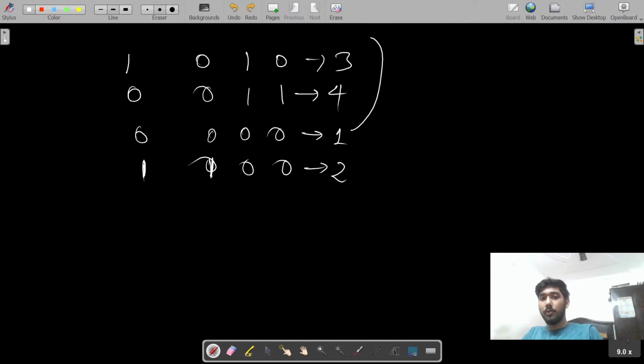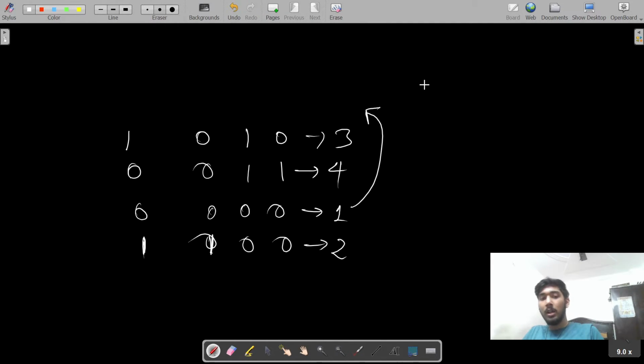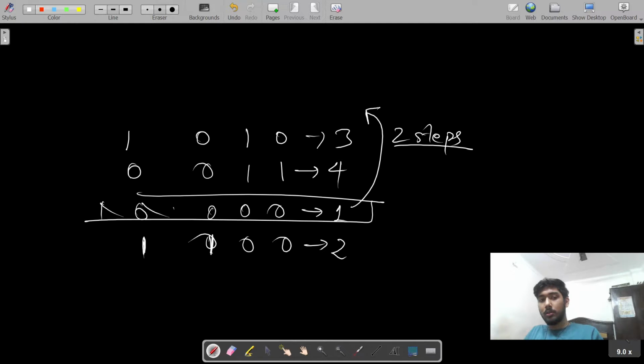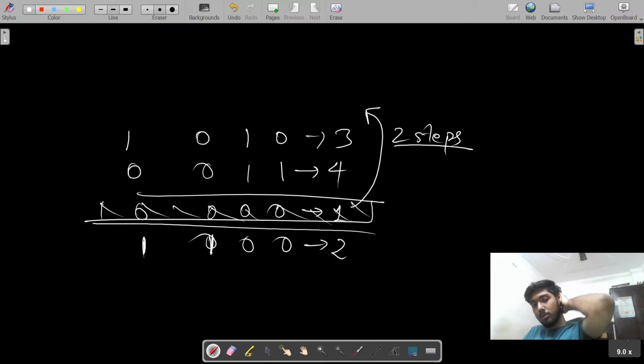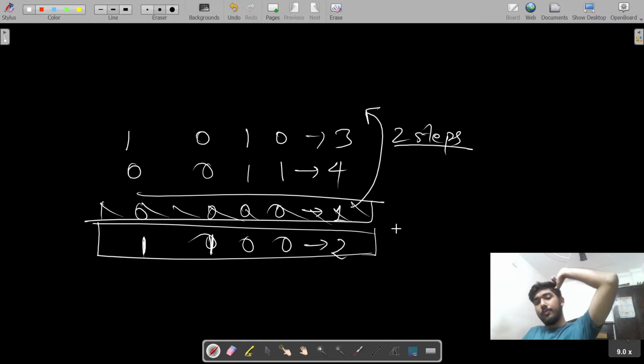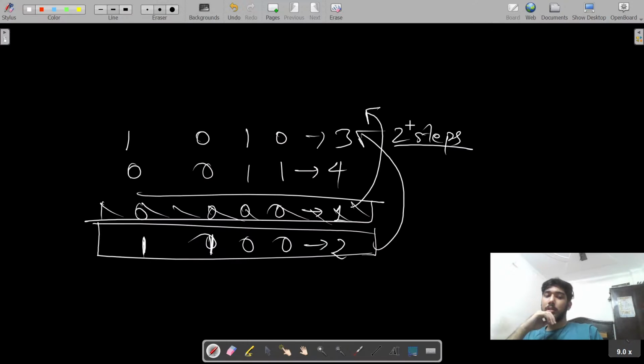So what you will do is you will bring this one to the top, and for doing this you will require two steps, right? Two steps here. Now this will be removed from here, right? Now you are looking for 2. Now this 2 you will bring from here to there. But why? No, there is no. Okay, this bringing thing is very weird.